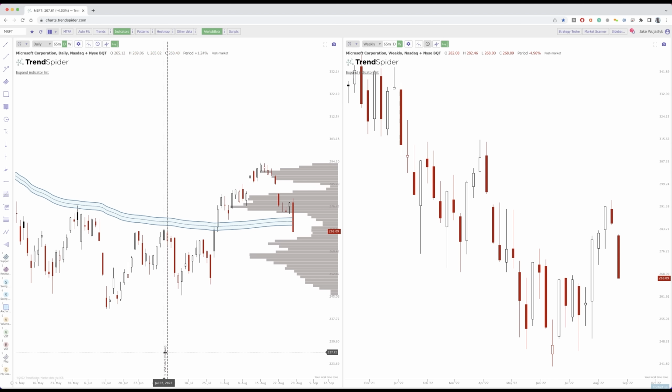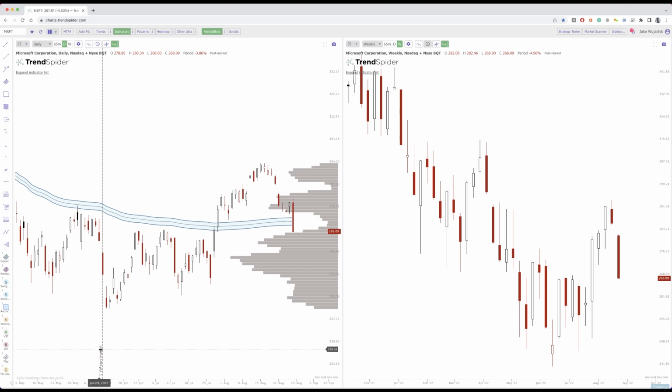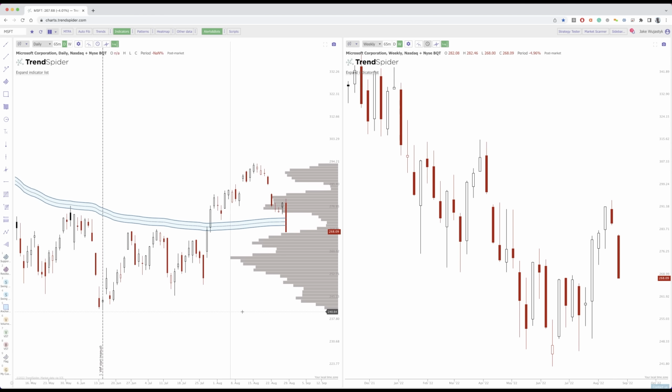So notice as I move it, the volume changes because we're measuring it from a different point. So if we do it from the swing low here, you'll notice that, look, we had this huge volume gap. There was no liquidity here. There wasn't a lot of people that have transacted shares in this area. So there's not a lot of friction for price to have to move through. And that's why you get these huge moves through these gaps, both on the upside and the downside. In this case, on the downside, we just moved right through, almost right down to this next area of volume below.